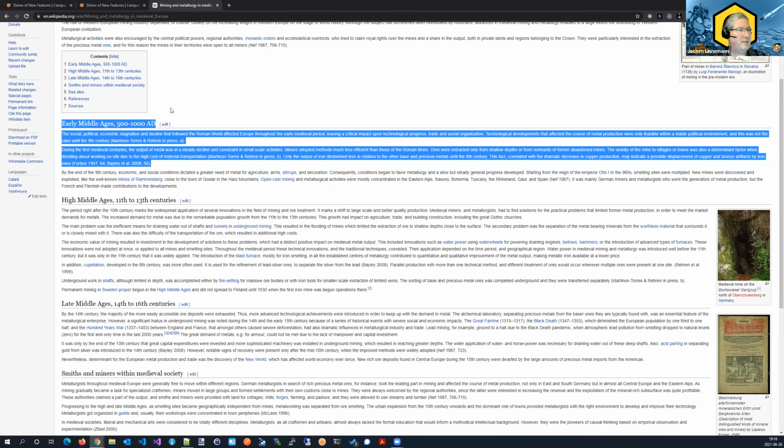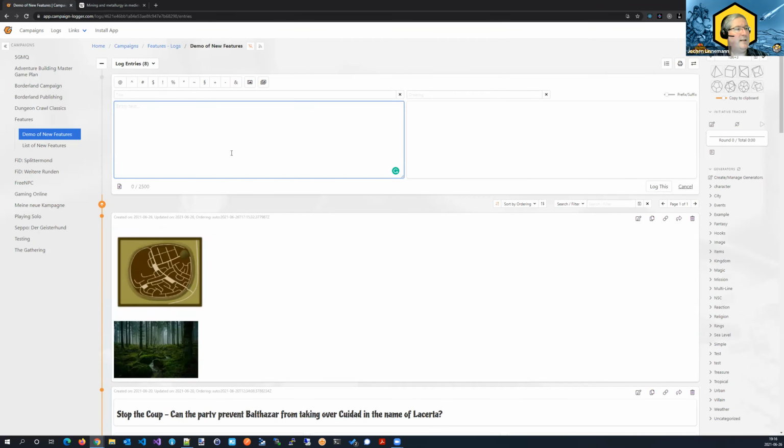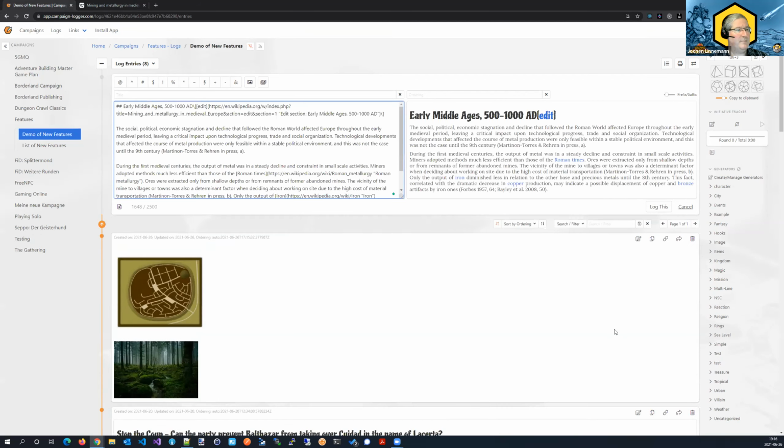So let's copy it. And then I go back. I can remove this one. And then I go back here and I'll paste it. And you see what it already does. It converted the HTML that was in the clipboard to the Markdown syntax we are using here, and also included the links. So you can directly copy from a web page what you found and put it into Campaign Logger and have it formatted the way Campaign Logger wants it to be formatted.